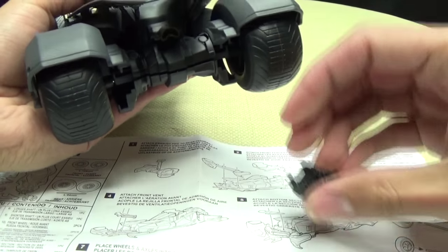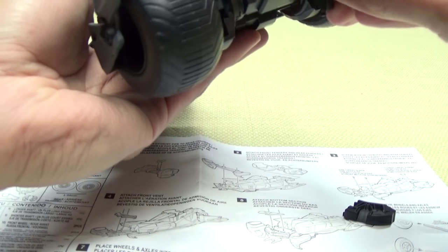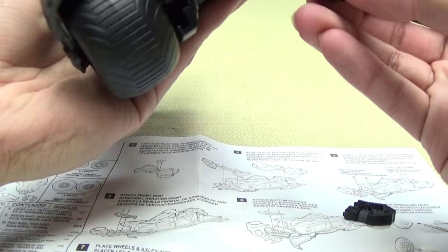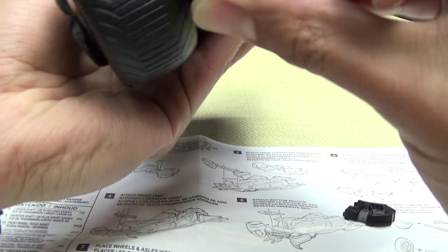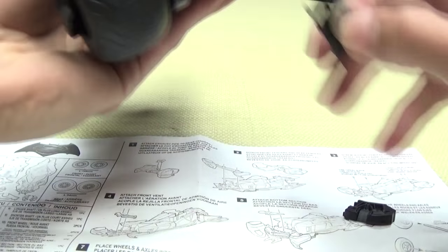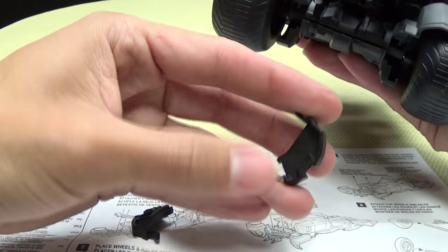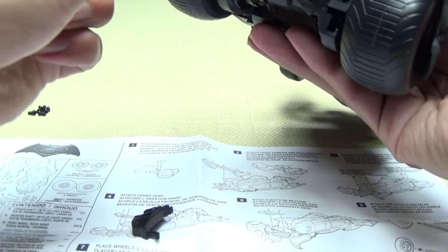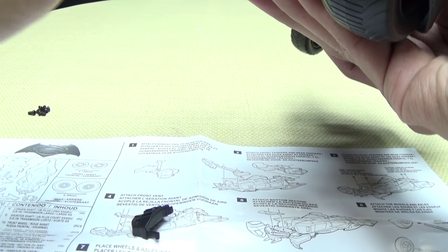And these pieces, what are these doing? We got a right and a left. Where do these go? Oh, okay, so that goes... wait, what am I doing here? That goes like that, I think. No, that seems wrong and weird. This thing is confusing. So it goes like that, it looks like. I mean, that doesn't make sense. It's supposed to fill in the gap somewhere.